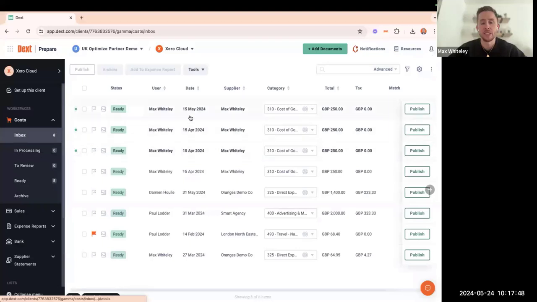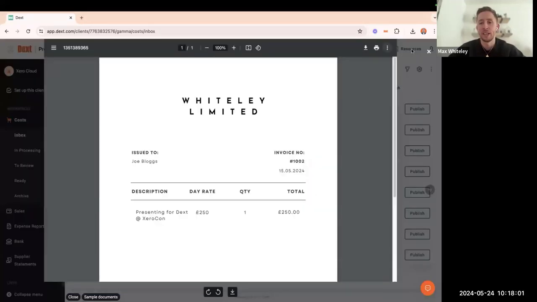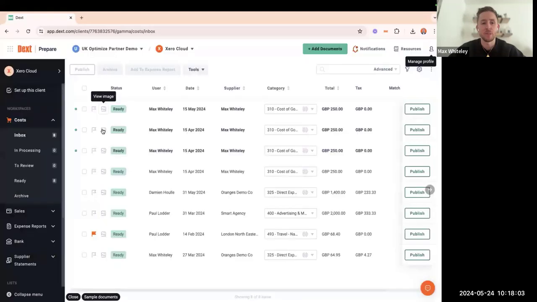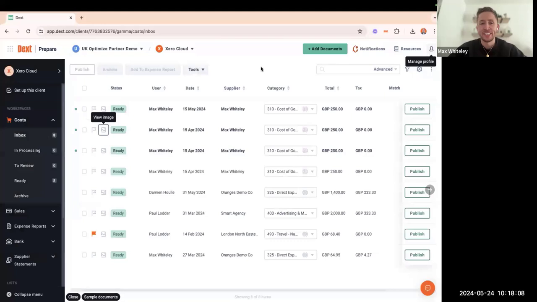Perfect. So as you can see, just in time, in real life, speedy conditions, we've got two invoices there that Dext has picked out as one invoice per page. And as we see, in the attachment here, there's only one invoice attached to that one. And as you'll see on the second invoice that's come through, there's also only one invoice there as well. So very, very easy. No more print PDF and workarounds.